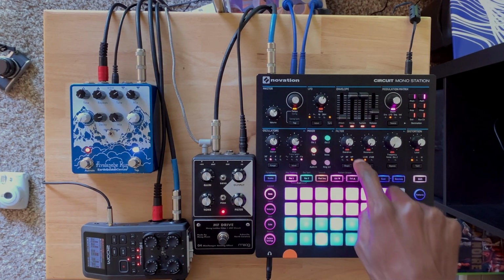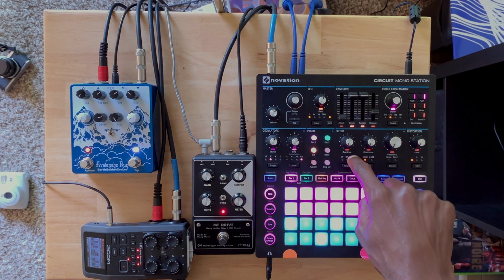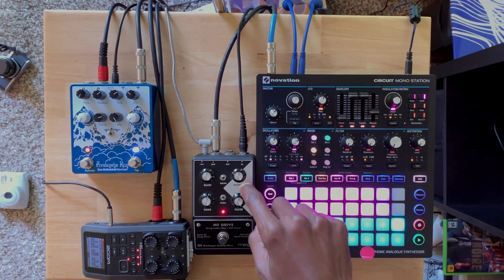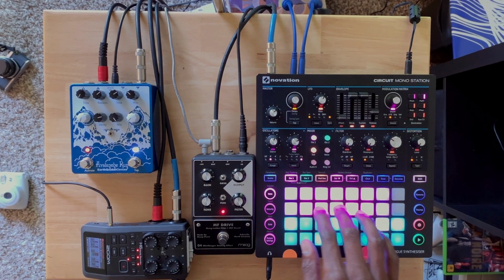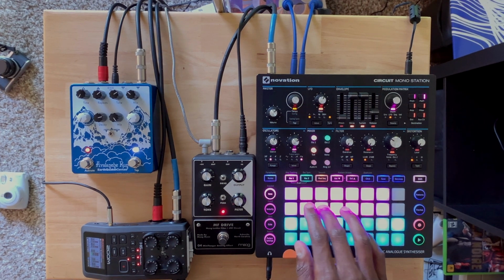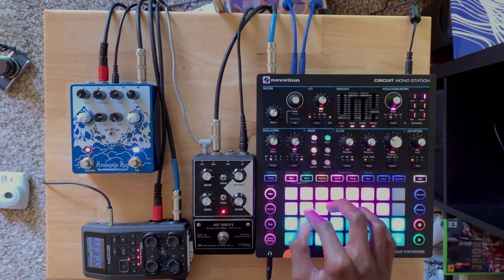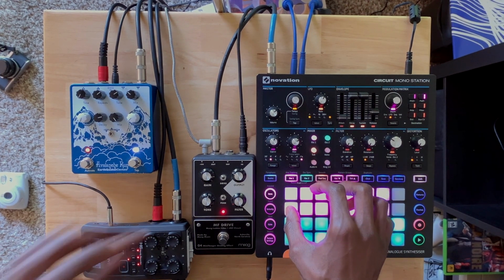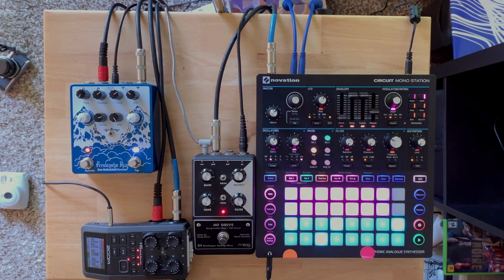The other great thing is on the Circuit Mono Station, I have a high pass, and on the MF drive, I have low pass, so then I can cut them off at the pass. So you can see this is easy. There's no fancy tricks. So you can turn a mono synth into a mono stereo synth.